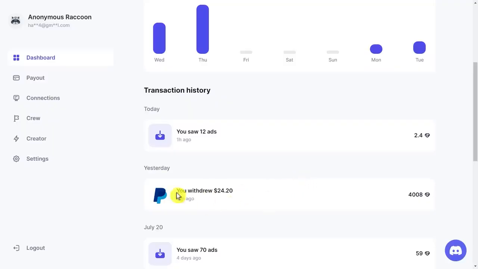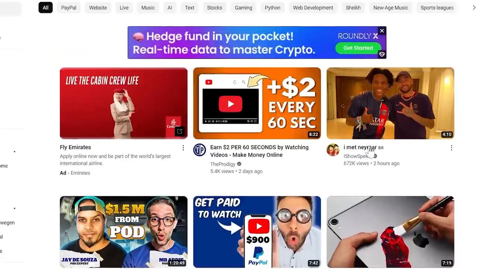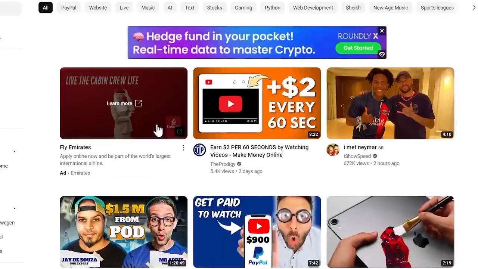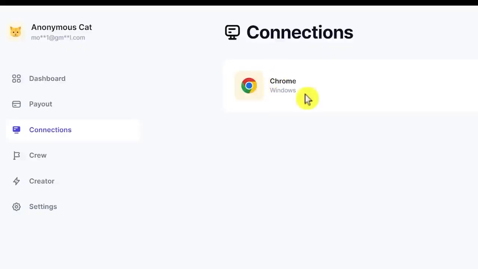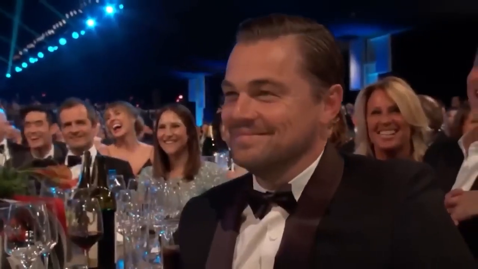Now just remember that you always have the extension on your browser so that it shows ads on every website that you visit. And like I said, you don't even have to click on these ads. Of course you can if you want, but you can earn money just when an ad banner pops up. And if you are using more than one browser on your computer, you can also add the extension to all of them so that you maximize your earnings. So this is a great opportunity for you guys, especially for those of you that have no skills and not much knowledge yet. It's beginner friendly and also completely free.